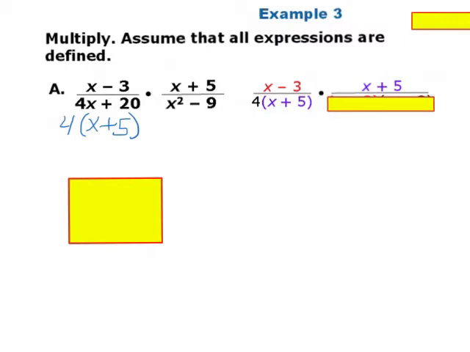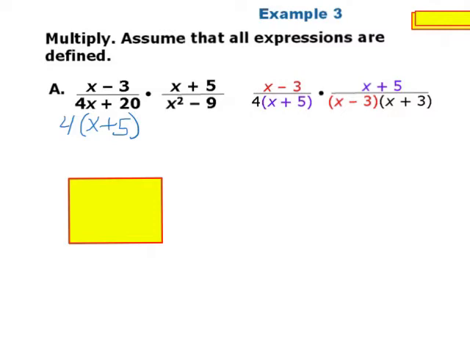Now, let's take a look at the second one. What about this one here? Well, is there a greatest common factor? No. Is there 2 terms? Yes. Is it a difference of 2 squares? Yes, it is. X squared minus a 9. Alright, so when we factor that one's going to factor out into x minus a 3 and x plus a 3. Now let's take a look to see if there's anything here that will divide out.